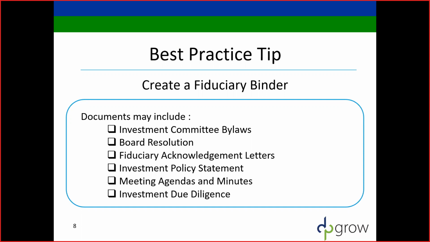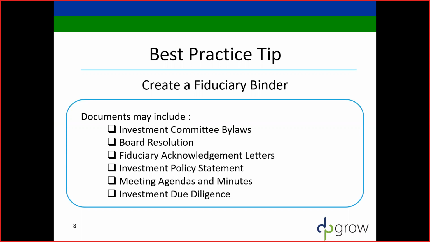First, the documents in there should be the investment committee bylaws. And again, this is really where you're putting together that list of best practices and agenda and roles and responsibilities of the folks that are on the committee. Next is a board resolution. And a board resolution, again, it's a big term, but it really offers a formal way for boards to document in writing a decision that the board of directors has made. Board resolutions serve as a formal and kind of a legal record in making important decisions. And what I like about it is when you have a board resolution, it serves as proof of compliance when it comes to things like audit and litigation.